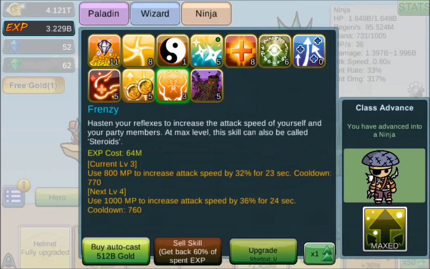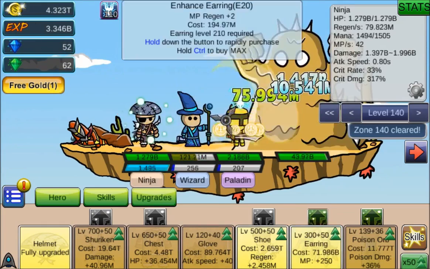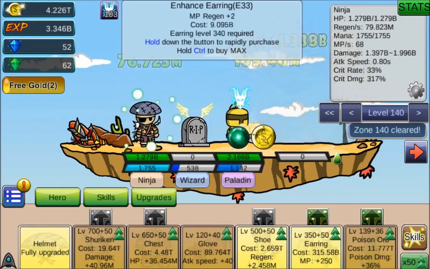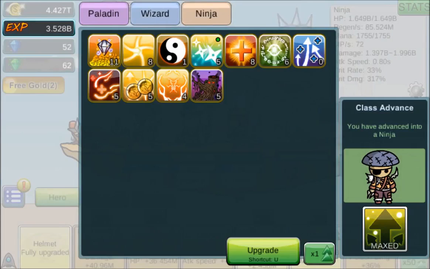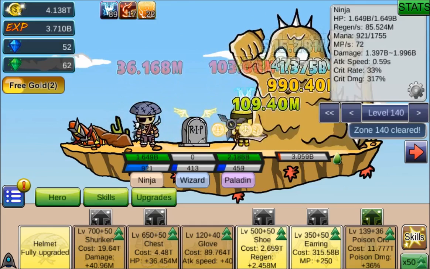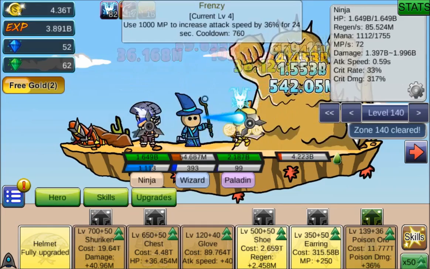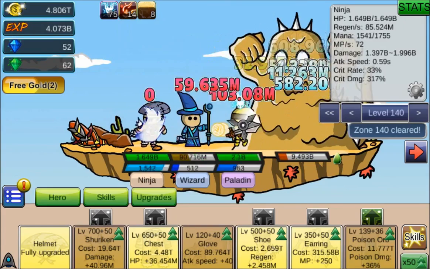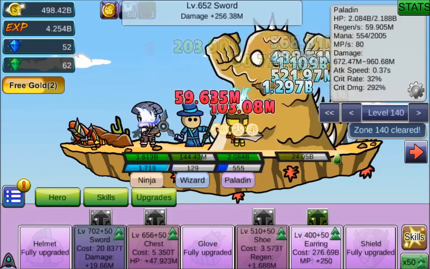Let's go with it, right? Increase attack speed by 36, but I need a lot of MP. So let's get some MP. Yeah, we got MP. Now do something. Wait, am I supposed to put it on some kind of auto? Yeah, I'm supposed to put it on auto. Now what is this? The cooldown is only 10 minutes. Are you serious? Wait, and also I can now upgrade this. I mean, the upgrades just keep on coming.